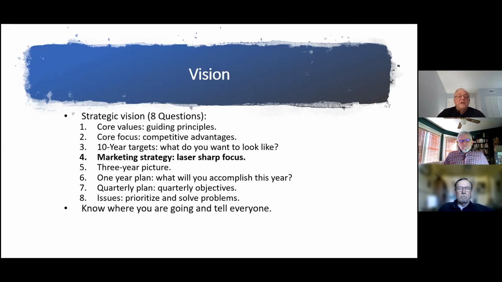Number 4, I find very interesting because I don't see it in much of the literature in driving value, and that is the marketing strategy, being laser sharp focused. When I was in the publishing business for so many years, we had all kinds of marketing strategies, but we never had a laser sharp focus. The laser sharp focus keeps you very much on target, and it uses your investment in promotion and marketing to the greatest extent possible. You're not wasting money on frivolous stuff that isn't going to accomplish what you want to accomplish.